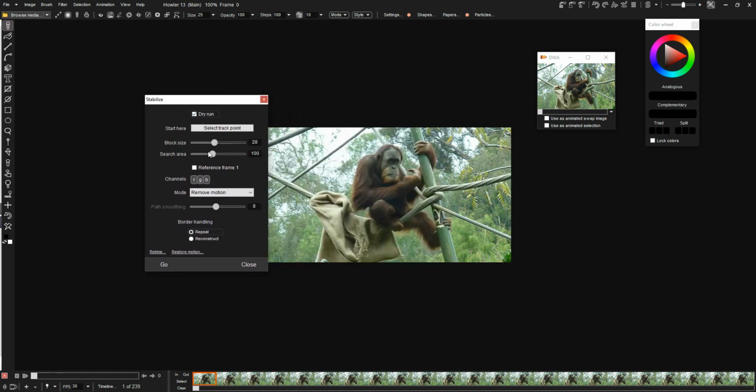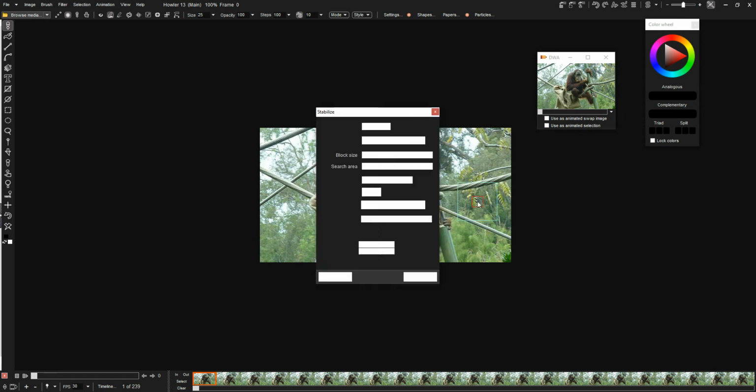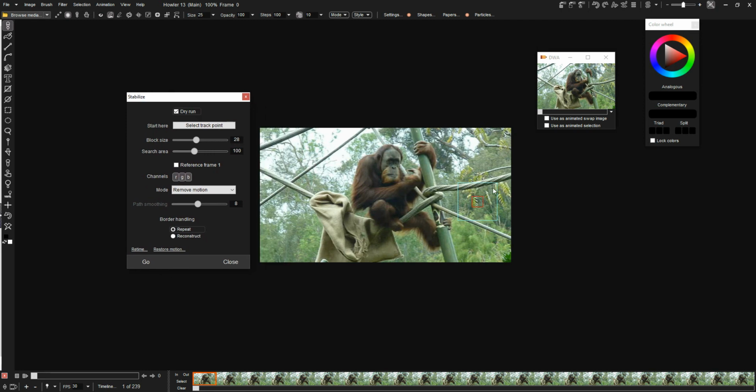We're going to do a test run before we get started. Next thing we need to do is select a track point. That's just a reference point, something that doesn't really change throughout the animation that we can track. I think there's a little spot right about here that would be a good reference point. And I think for this animation, since this doesn't really change any, I'm going to make reference frame 1, and that just means it saves a copy of that little red spot there from the first frame instead of taking it from each frame. That way, because this isn't really changing, it'll give us a little better tracking point.